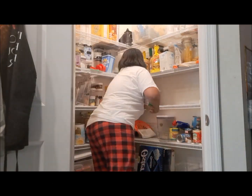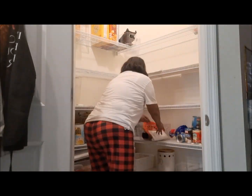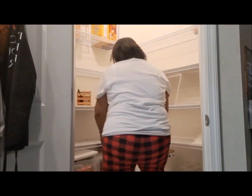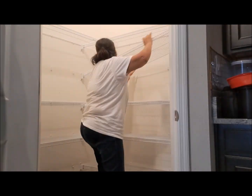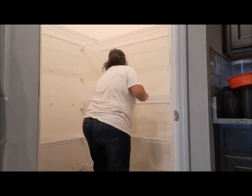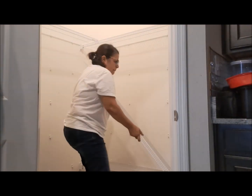So I bought the cabinets for this pantry about 1.5 years ago. I have not had the time, but such is life. And now we are ready to put it in. My husband is gone on a business trip, so I'm going to tackle this on my own. We're taking off these metal shelves and we're going to be covering the holes and sanding it all down.